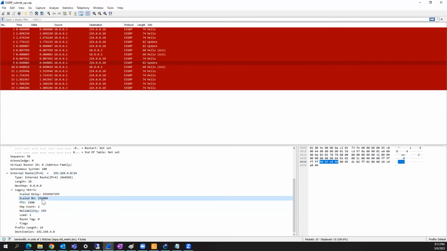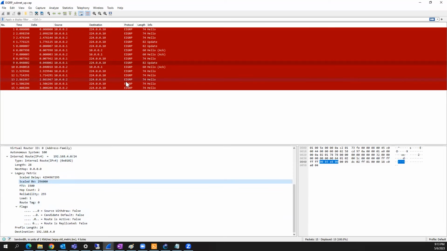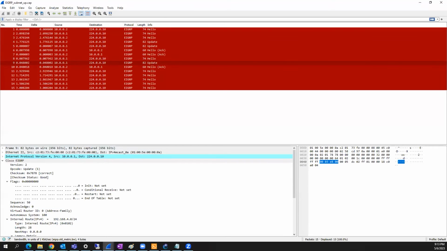You can also see the bandwidth here. It's pretty useful when you do troubleshooting. You can compare whether all the values you have given are successfully applied on both ends. That again gives you a bird's-eye view of the complete EIGRP process here.